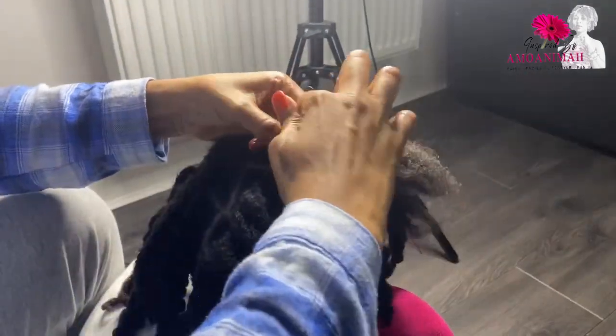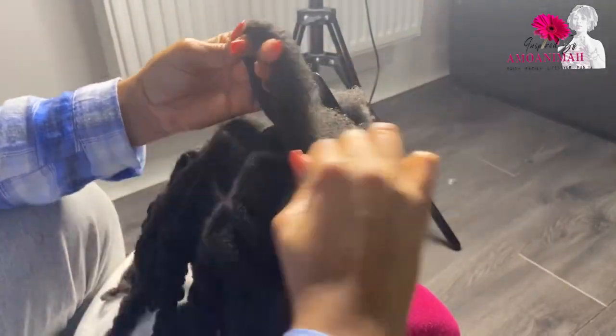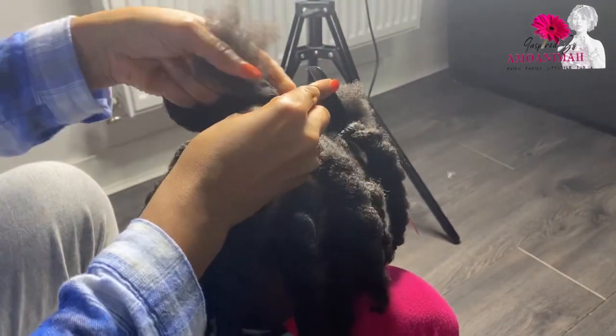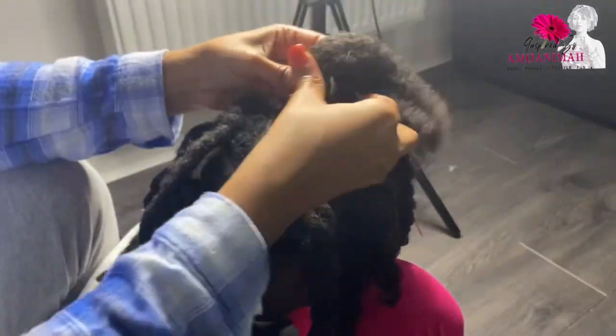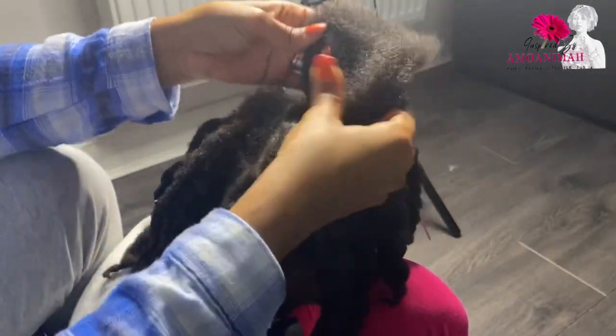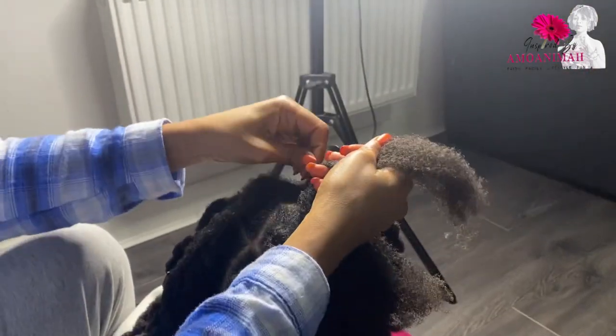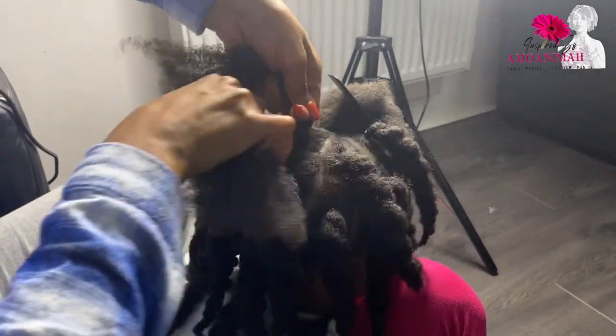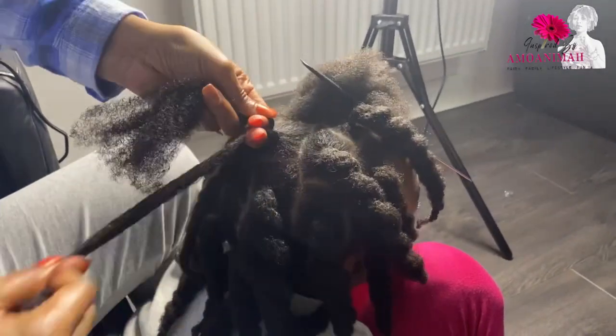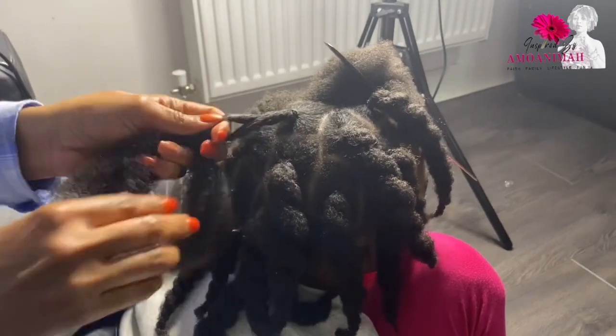Because I don't know if you've realized, anytime you use a rubber band or any sort of thing to tie your hair, after a while when you take it out, it leaves some whitish residue in your hair, and most of the time it kind of breaks out the hair. So before you do this, always make sure you have enough oil or whatever cream you put in there so that it doesn't break off the hair.